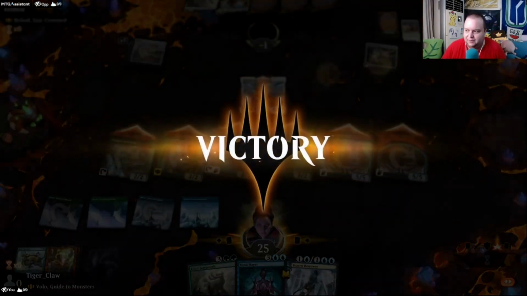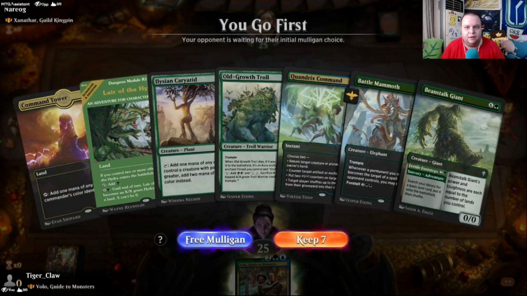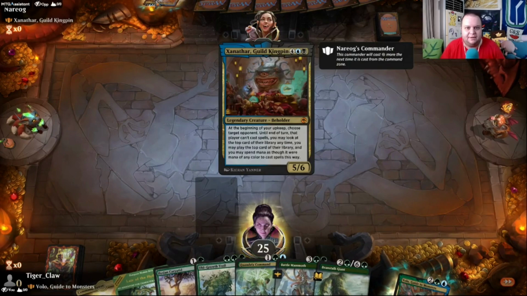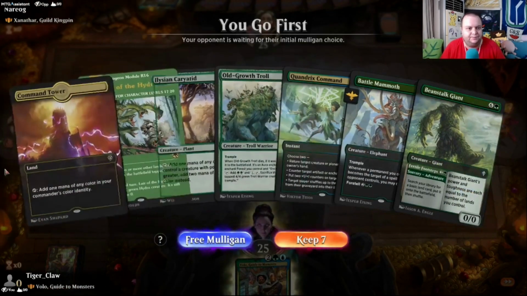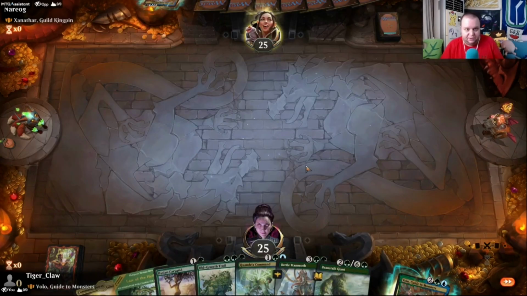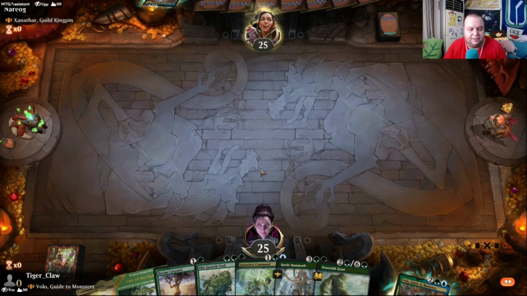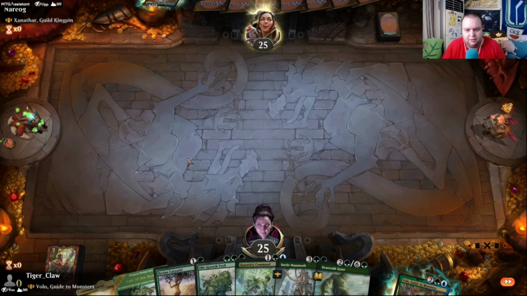Here we go. All right, we are up against another of the new commanders, Xanathar Guild Kingpin. Probably the newest control deck on the block as far as Dimir goes. This is a keep. We're really screwed if this dies and we don't get another land.